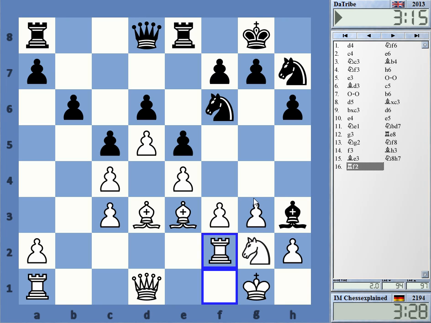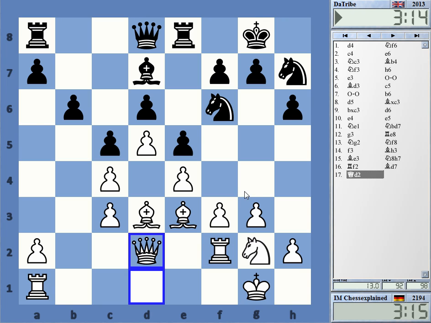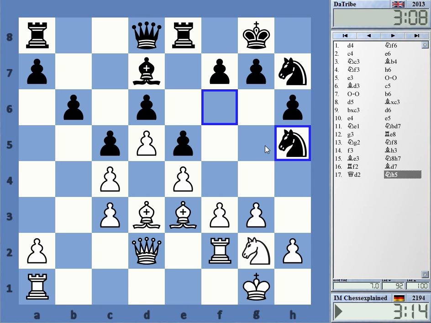I need to regroup a bit. Knight g5 maybe coming. Then to h3. I'm not sure. The knight is not great there. Okay, let's just protect the g5 square so that I can just take it. Okay.